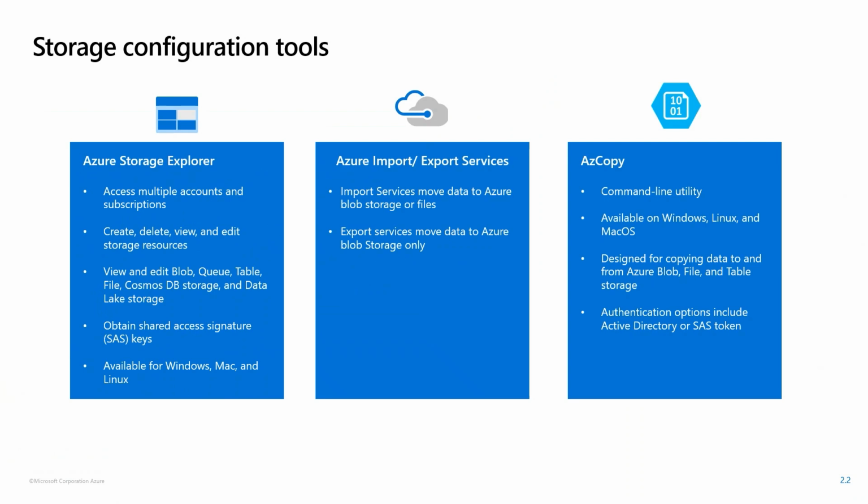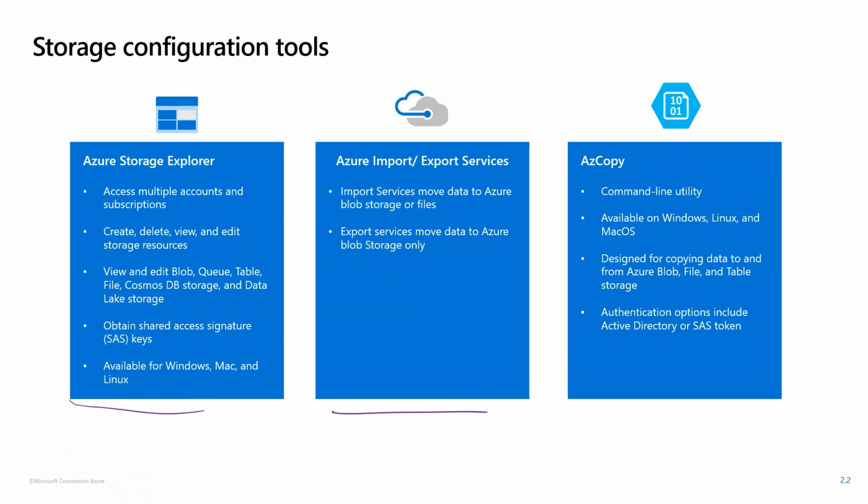Azure Storage Explorer gives us a way to view multiple storage accounts across multiple subscriptions in one view. So we're able to use Storage Explorer either in the portal or as a standalone option to view our blobs, our queues, our tables, data lake storage, and to obtain SAS keys. And this is available across multiple platforms: Windows, Mac, and Linux.